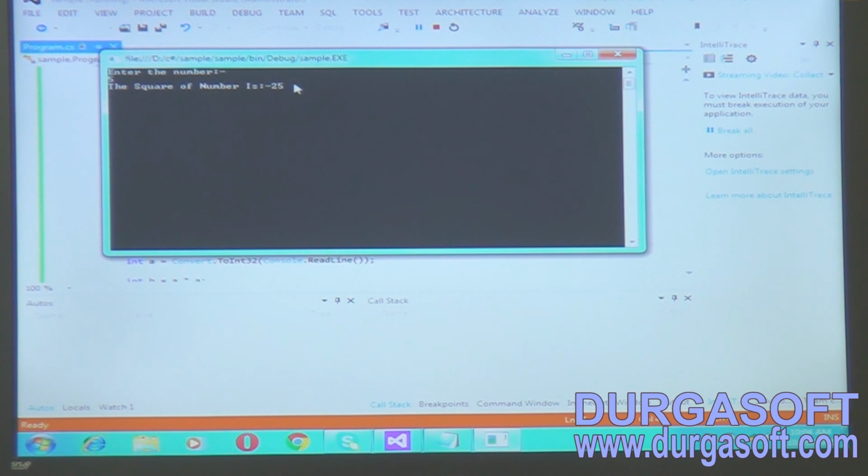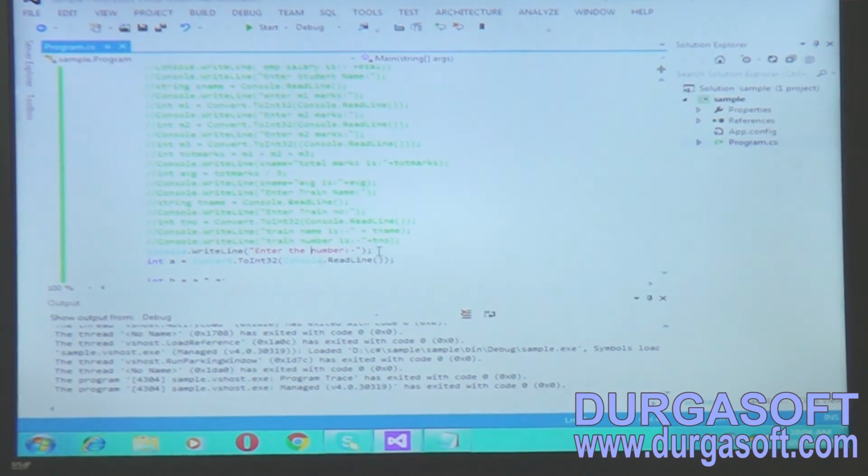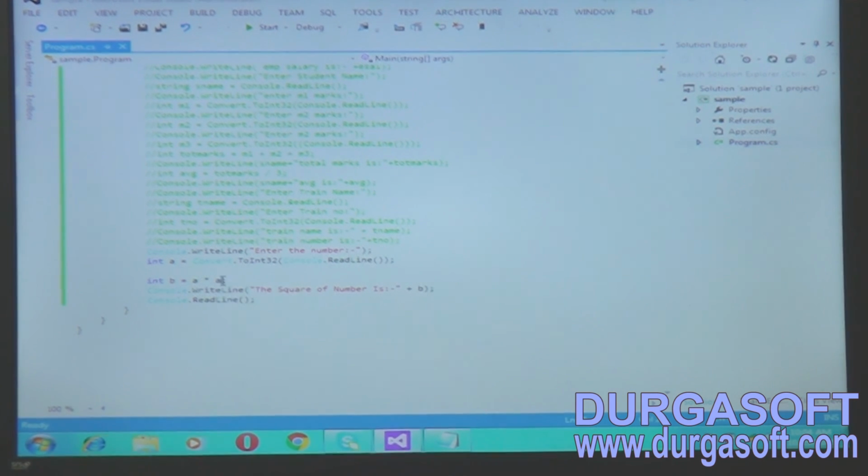In this fashion, we can display the output. In a similar manner, we can display the cube, and more and more mathematical operations can be performed. Cube means A into A into A. In b, A into A into A. The output will be the cube.